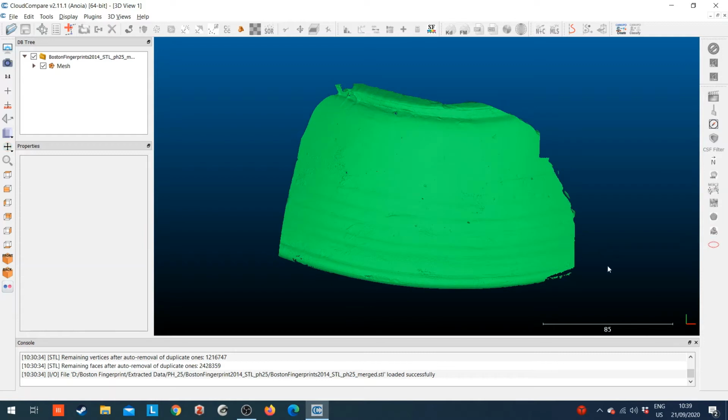In exercise 2, we explored the potsherd pH 25 using MeshLab and used visual inspection and simple measurements to hypothesize how the fingerprints were applied to the potsherd and whether these were all a part of the same event. So let's hypothesize that not all of these fingerprints were applied at the same manufacturing stage. Some might have been applied when the clay was still wet and hadn't had time to dry yet.